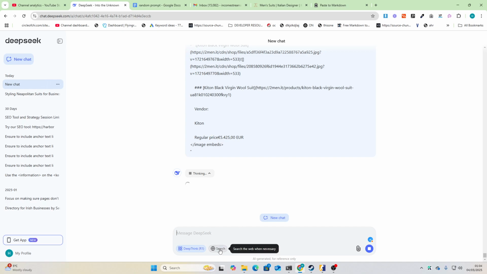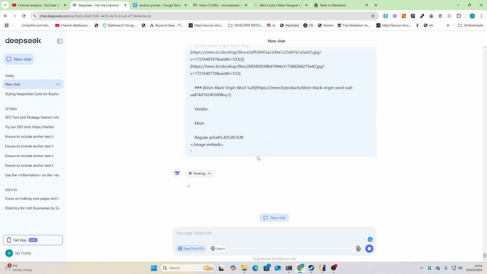Now, I think another thing that we could do as well is enable search. If we enabled search, we could potentially skip the internal links gathering part of this exercise and just get deep search to find those links for us. And we could probably very easily add some kind of tooling system to then scrape those pages as well. But just for what we have available here with us, this is looking like the best option.